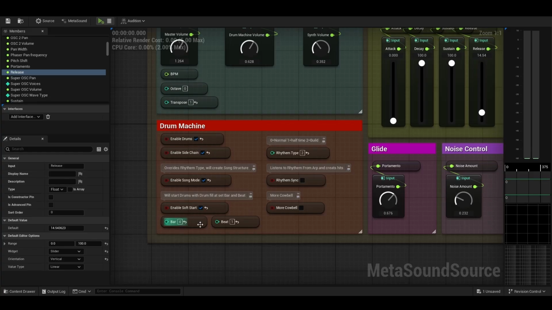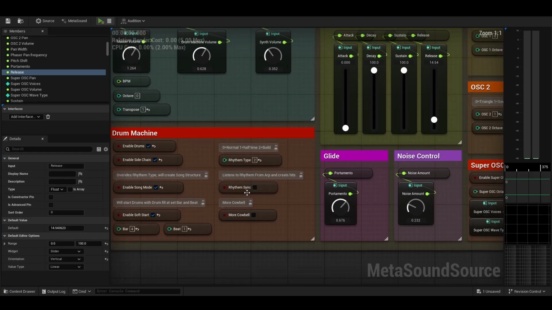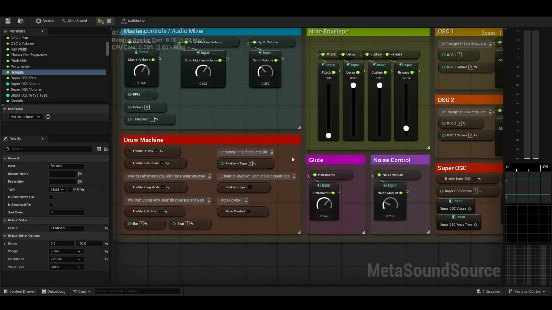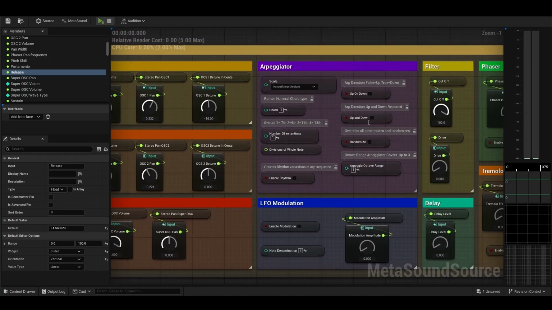The other thing I'm very proud of is this rhythm sync. So this, when you turn this on, it actually is going to listen to the arpeggiator. Now, it's not going to do much when the arpeggiator's functioning like this.